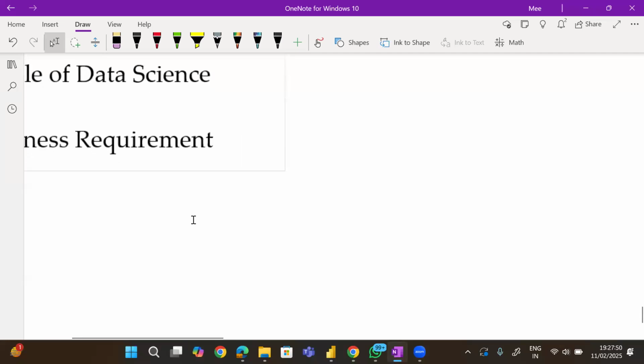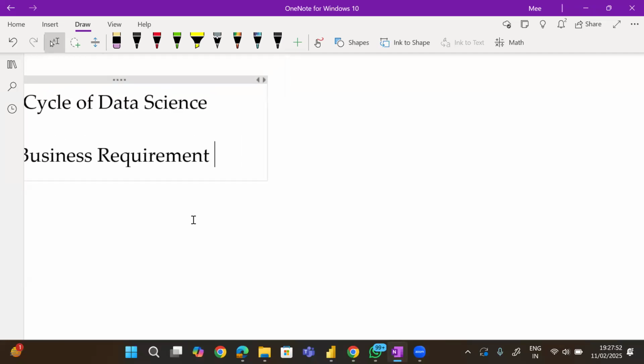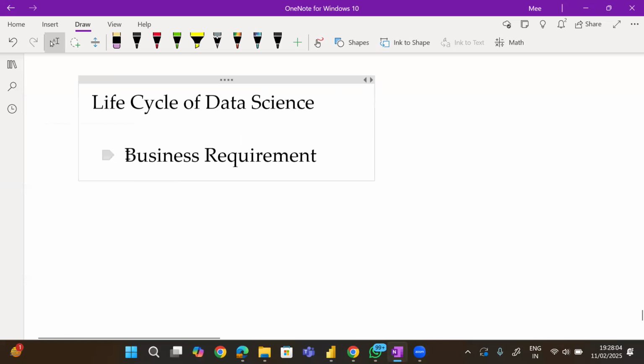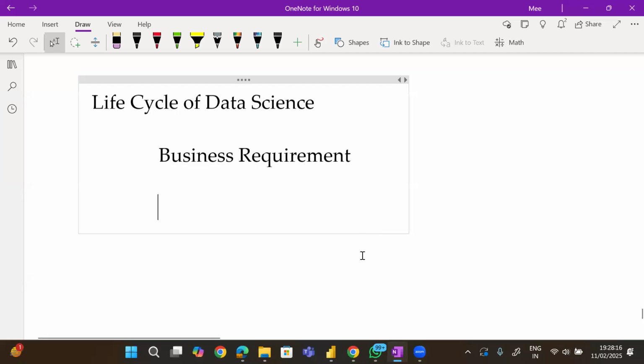Business requirement, and based on the business requirement, we are going to gather the data. So we are going to do the data collection.